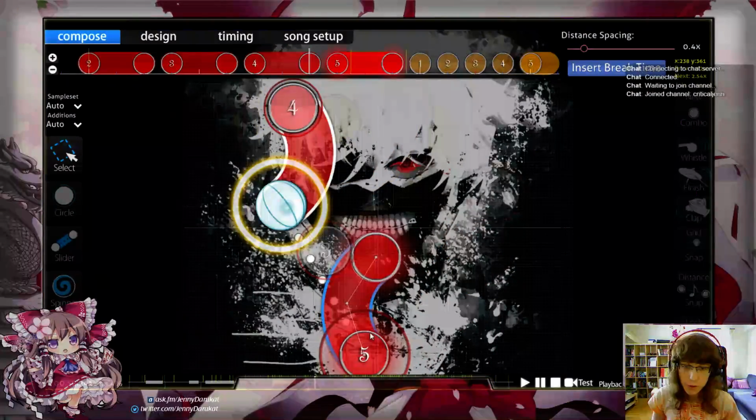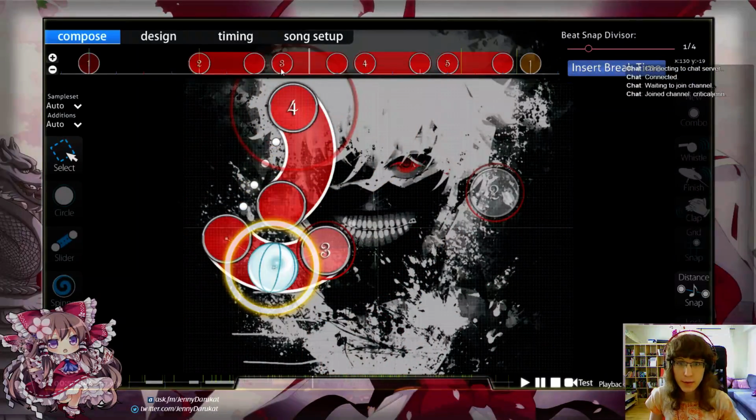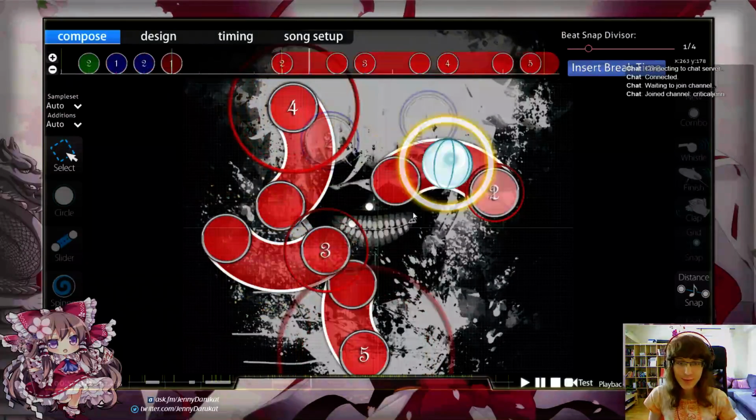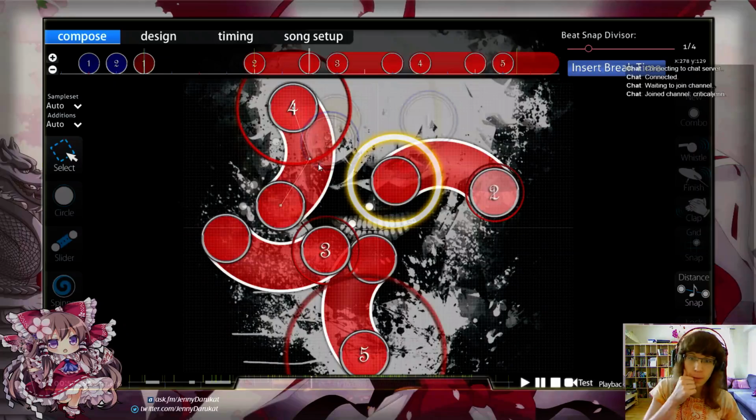Look, you can reuse the same slider 4 times. Yeah, and it works. Okay. You understand why I'm doing this?